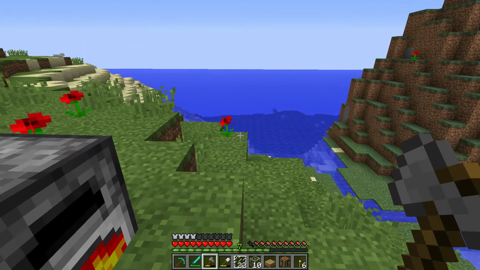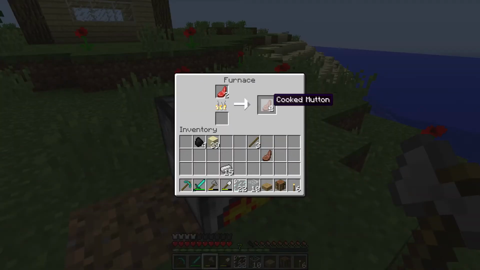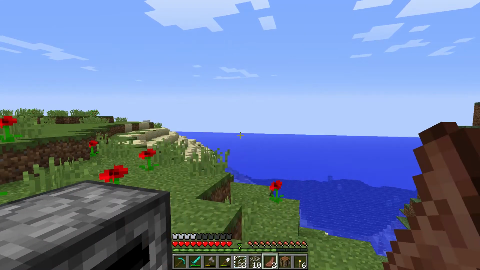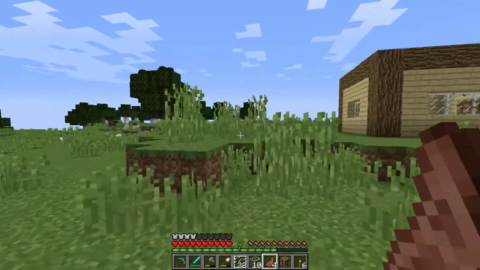Little house is looking good. We've got some octopus swimming around. You know, Squid Town. Got some meat. Things are looking good. Let's have a little munch. Delicious. One more to go. Let's grab this. Might as well just see if we can get a couple more bits cooked with what's already in there.